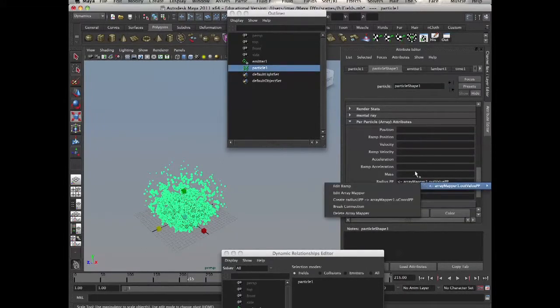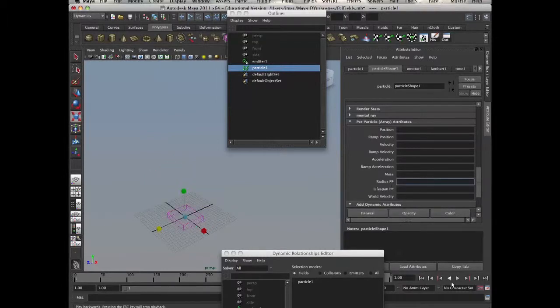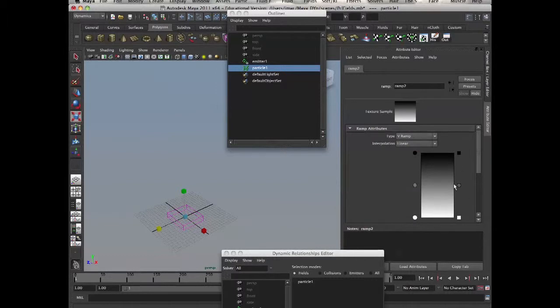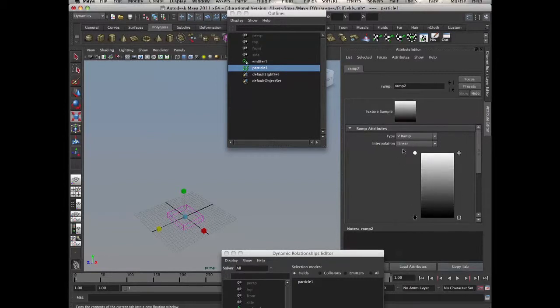so we added a ramp. We can delete that, and let's do it again. Break connection. Okay. We don't have anything, so right now we go back, and we create a ramp. Ramp is that gradient. So it added a ramp, and then when you want to edit, if you want to make it bigger at the end of life, like kind of bubbles, so we switch.